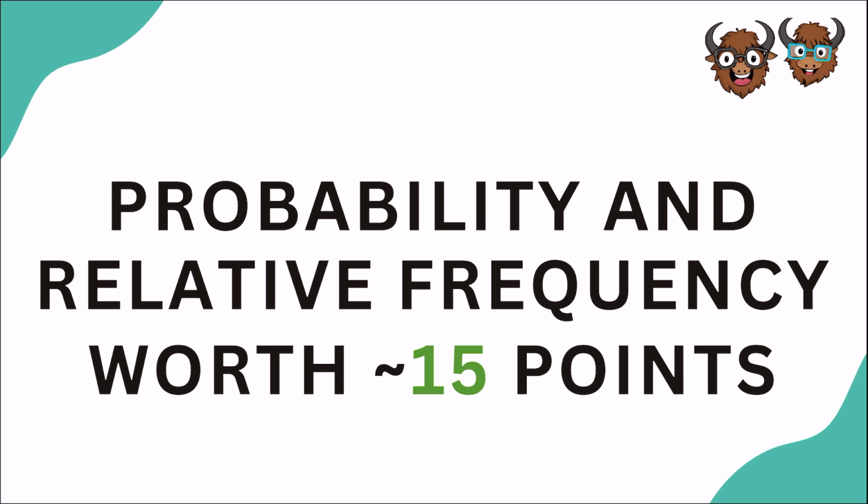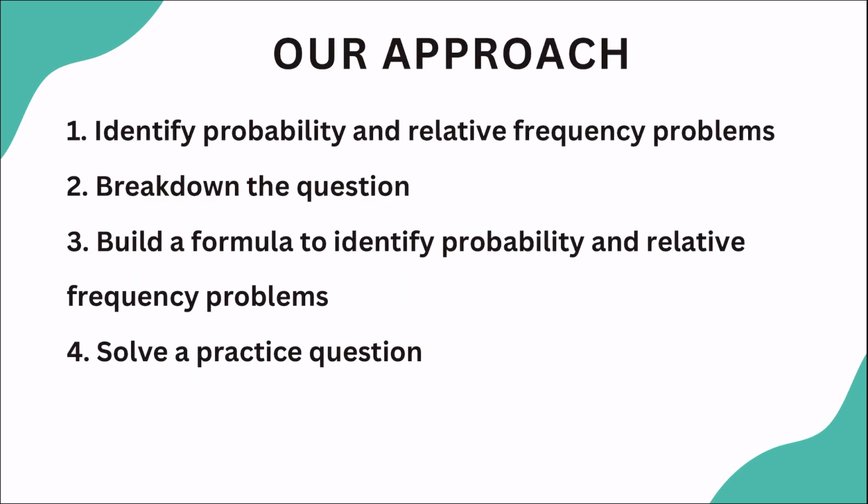Today we're going to be talking about probability and relative frequency questions. Now these are around 15 points on your average SAT, so a good concept to know. Our approach is going to be to identify probability and relative frequency problems. We're going to break down the question. We're going to build a formula to identify probability and relative frequency problems, and then we're going to solve a practice question together.